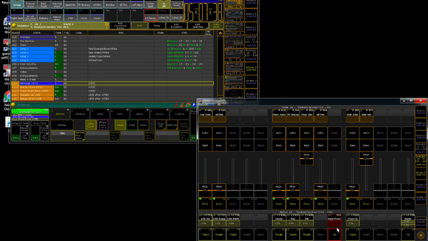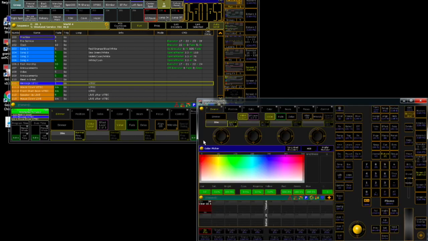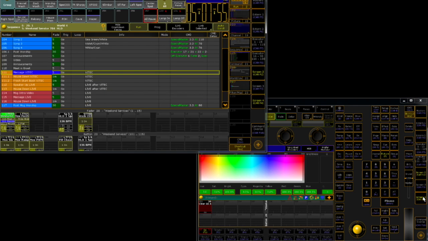That macro will take care of it for you, and then you're clear to go to the next song. Moving on, this is a frost effect for your 7Rs and for your 330s, and then you have your hazer right here. So pretty simple. I do want to show you what it looks like on the actual console on one of these screens. So good, it's right here.